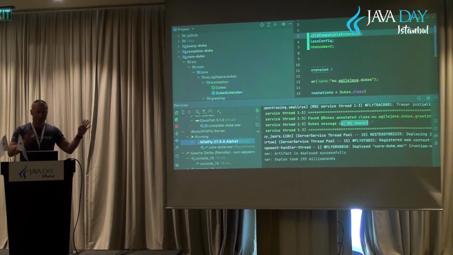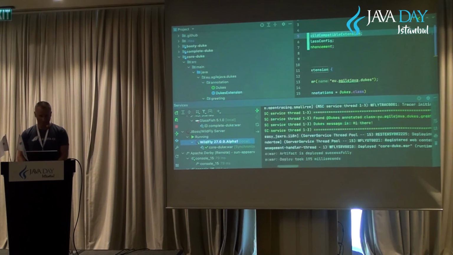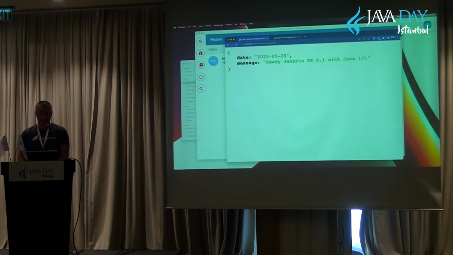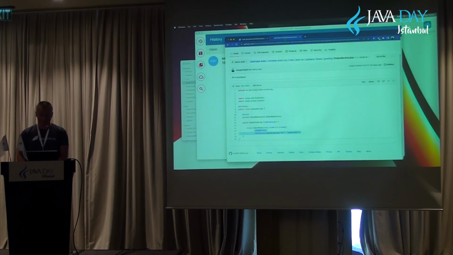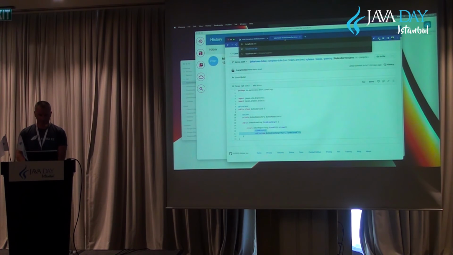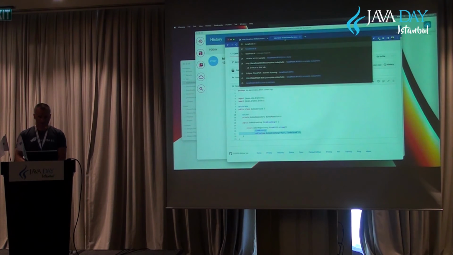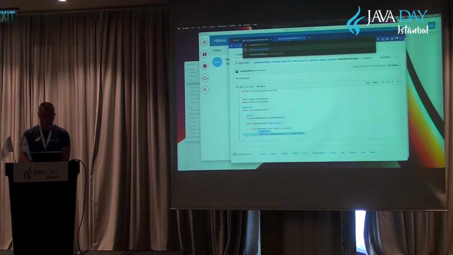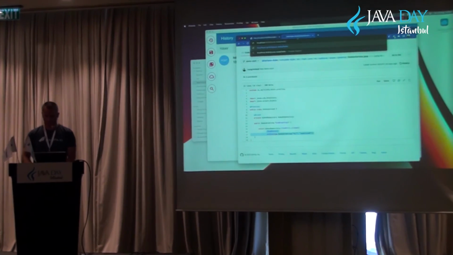So if you're not doing extensions, it's kind of a weird thing. But if you're doing extensions, then this is very cool. Of course, I can also look at this one in the localhost. I think this one was on 83. Sorry, 83 CoreDuke. Hello.